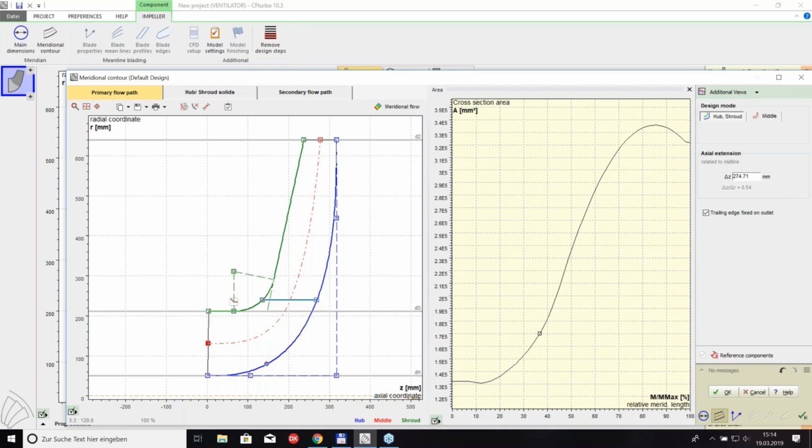Here we are. Again, if I right click on some controls, I have access to some extra edit boxes where I can directly set parameters, and I'm going to do that here for that inlet area. Okay, something like that.